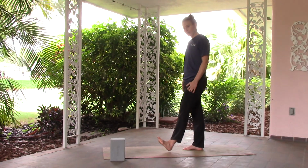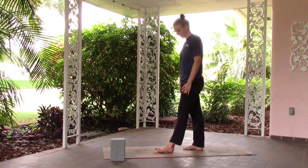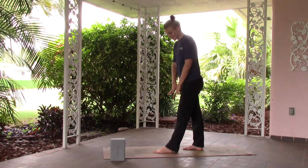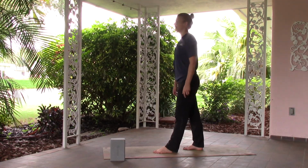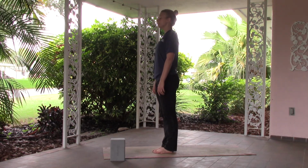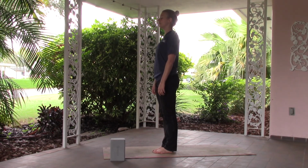So draw your left heel forward. Press down into the inner edge and big toe. Spread your toes out. As you set it down, spread the whole sole of your foot on the earth. And then just step your other foot up. Take a breath. Feel the difference in the sides.